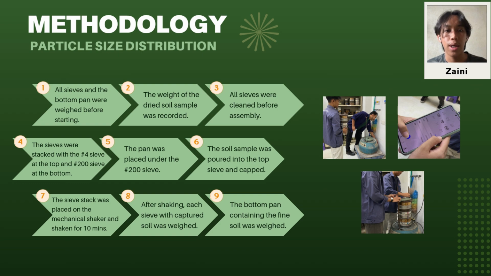the bottom, and then the pan placed underneath. We poured the dried soil into the top sieve and placed the stack on a shaker for 10 minutes. After shaking, we recorded the weight of soil retained on each sieve. This process helped us understand the soil's particle distribution before conducting further tests.